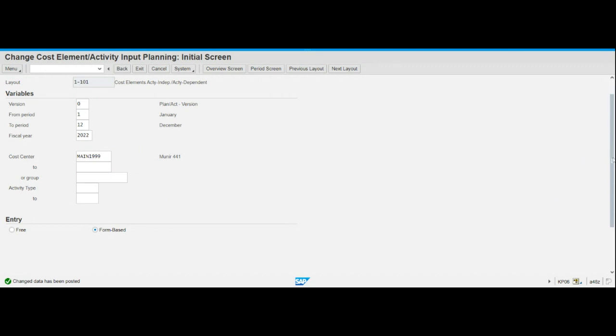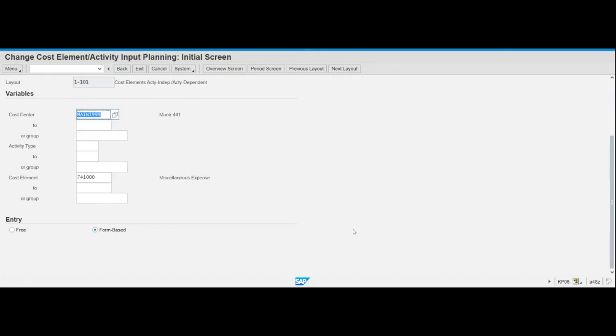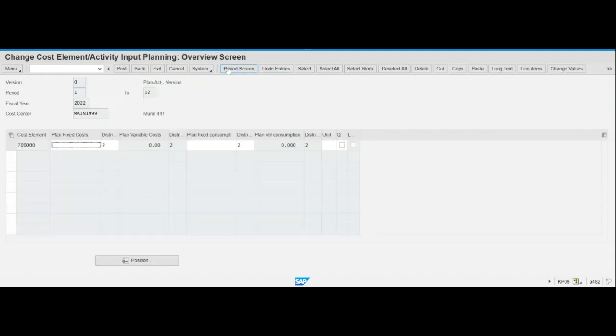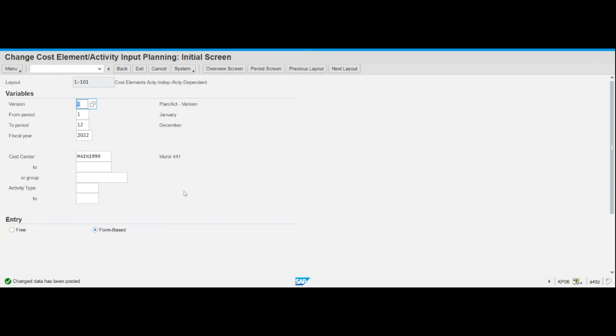For the cost element at the bottom, let me see. Yes, it is a labor cost, so it will be the same one we entered before. Okay, form base is selected, make sure, and go to the overview screen and enter over there the fixed amount of 60,000. This one. So it has been done now.